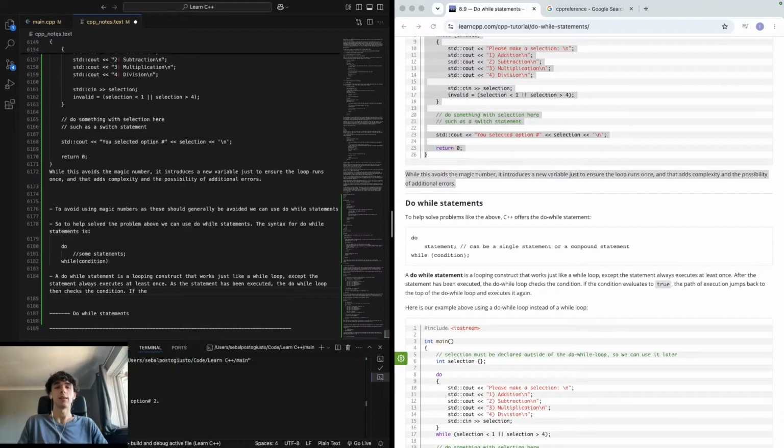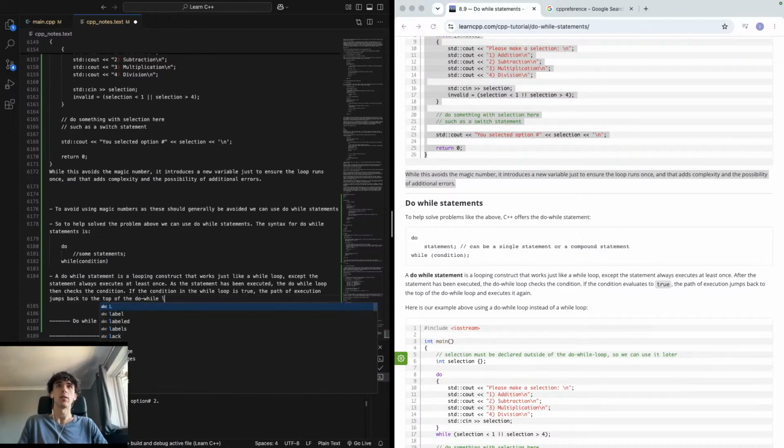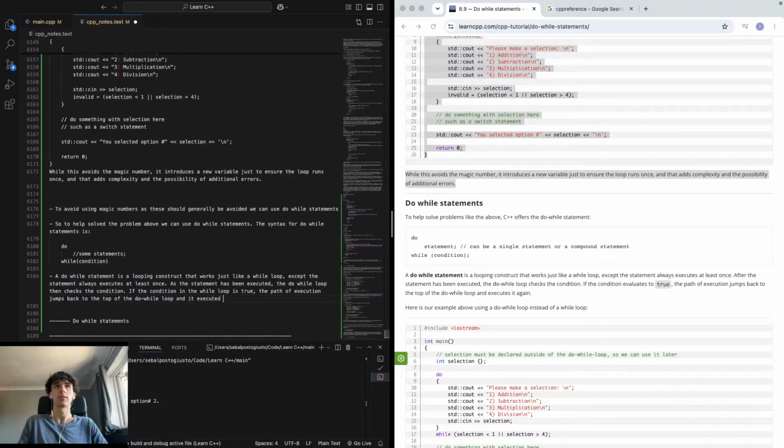If the condition in the while loop is true, the path of execution jumps back to the top of the do while loop and it executes again.